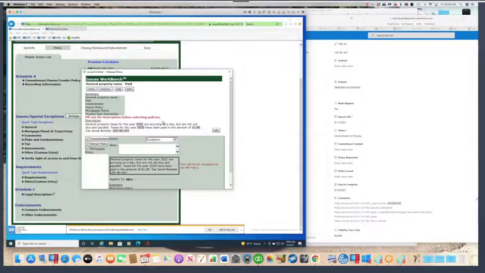Also, if the wording isn't the way that you would like it to be, and you can't find one, you can click this edit button and it'll allow you to go into the box and change what's in here. So if you find something that's close to what you like but not exactly what you like, you can click the edit button and get exactly what you like.